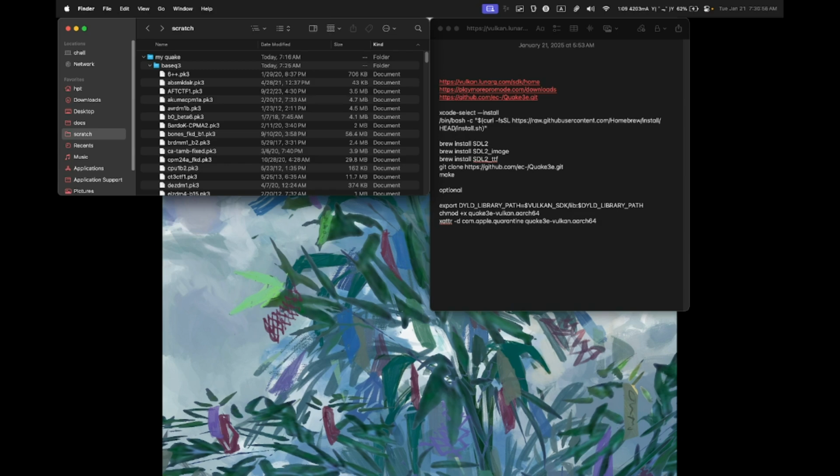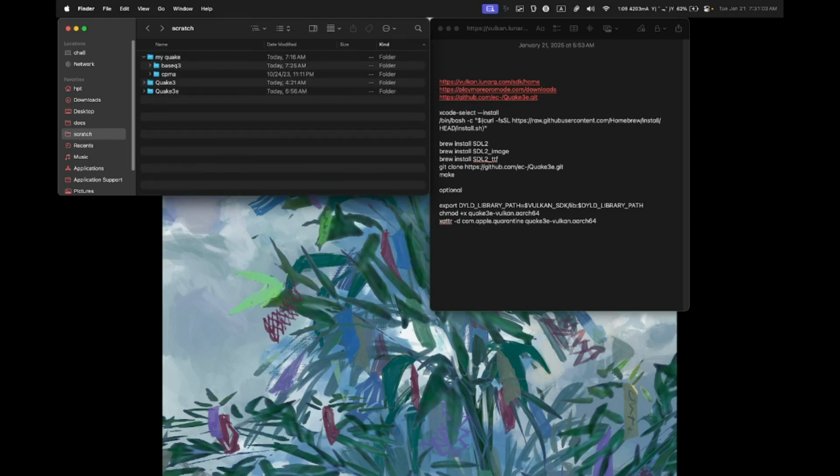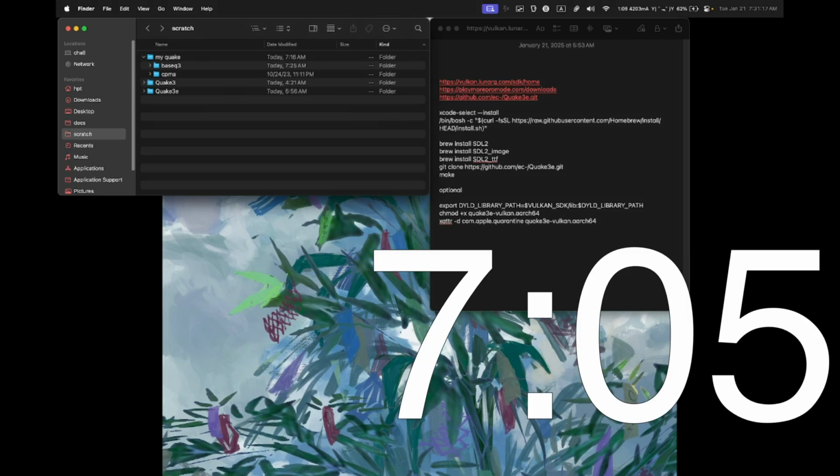Anyways, now that we have all the base game as well as the mod, we're ready to install the custom engine. For that, I'm going to show you how to compile it. It's the fastest way to play the game. If you don't want to, you could get the precompiled binaries and skip ahead, because there's quite a few things that you need to install and use the terminal for. So go to the timestamp here.